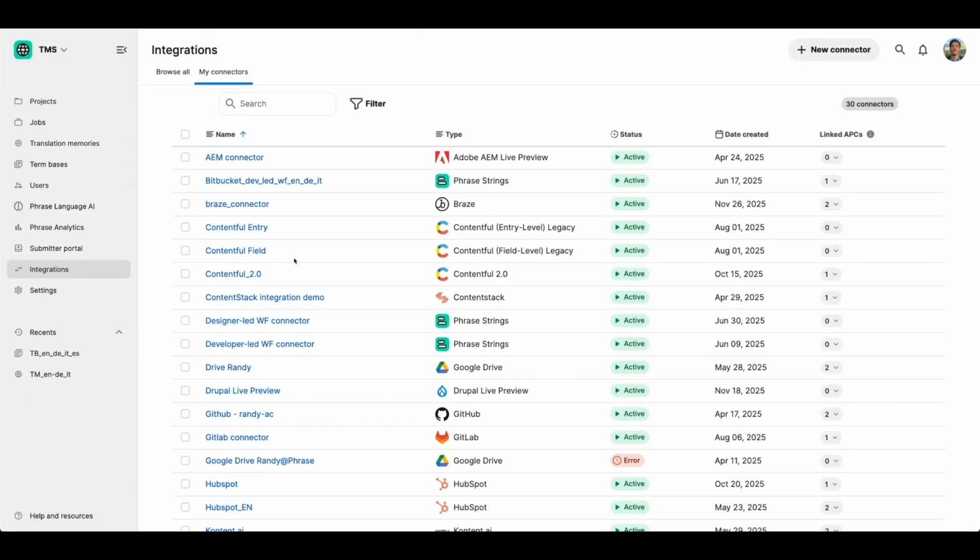In the integrations tab, you have access to the list of connectors that you have enabled in your Phrase TMS instance. These connectors offer an out-of-the-box integration to some of the most popular CMSs or code repositories or file repositories.